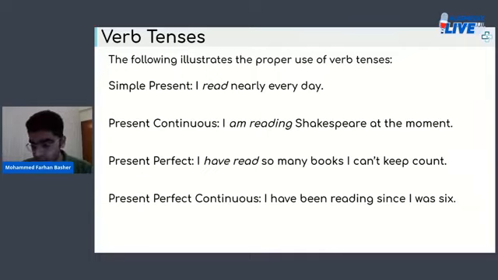The morning is not over yet. You see, the morning is not over yet. So you say, I have had breakfast in the morning. Maybe you had breakfast 30 minutes ago, and it is still morning. It's not afternoon. It's not evening. It's not night. You're still in that morning, and you had breakfast just a little while ago. So you say, I have had breakfast in the morning.